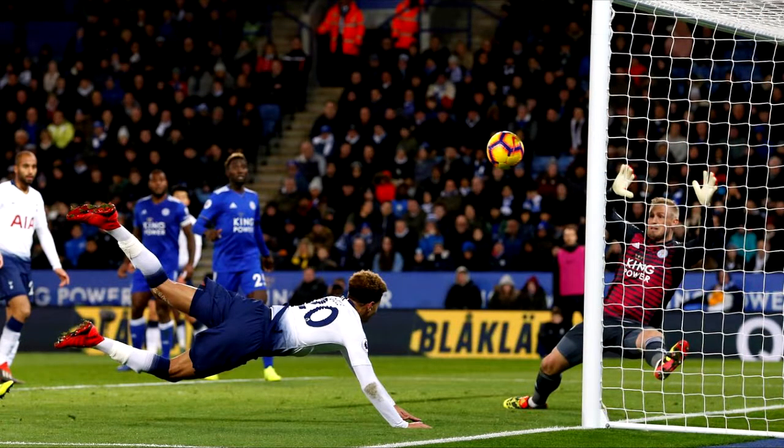And Tottenham doubled their lead in the 60th minute as Dele Alli got his 50th goal for Tottenham. Leicester cheaply gave the ball away and Tottenham come forward. Lucas Moura gave it out wide to Harry Winks. Winks takes it in just inside the area, dinks it towards the back post, and it was Alli who headed home.